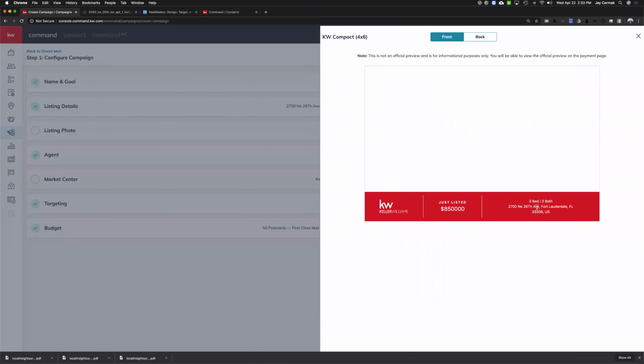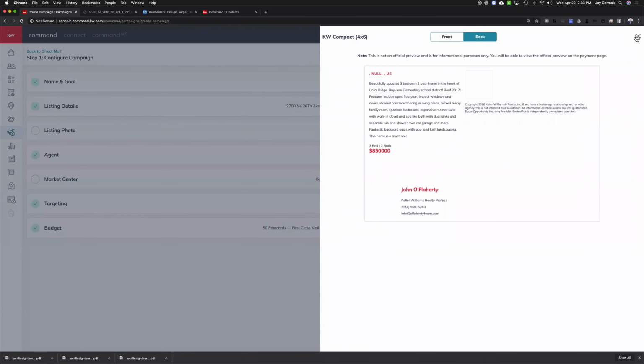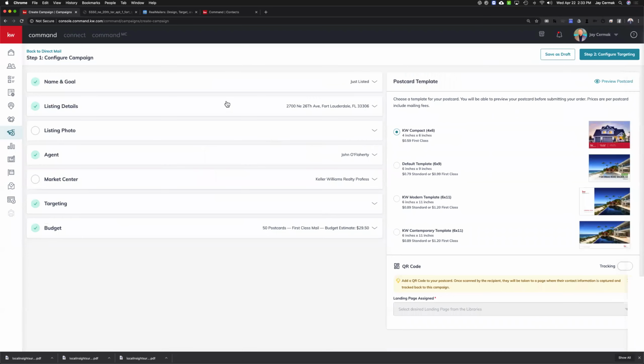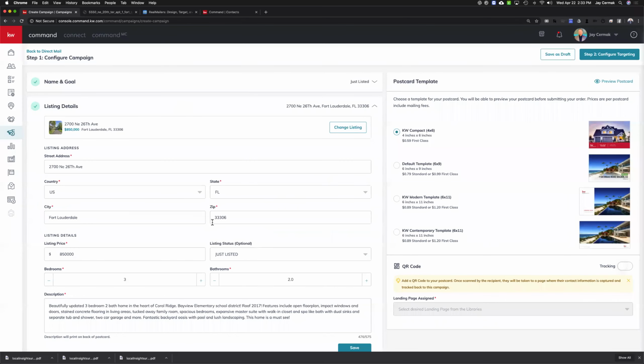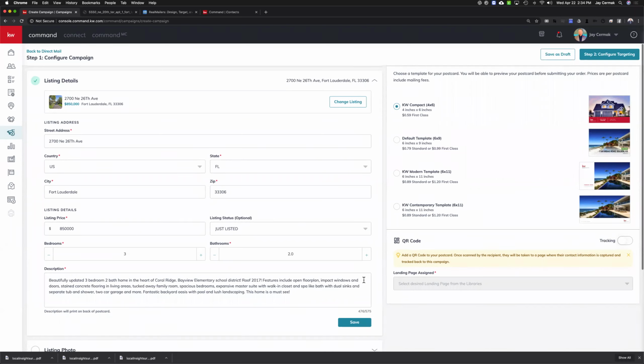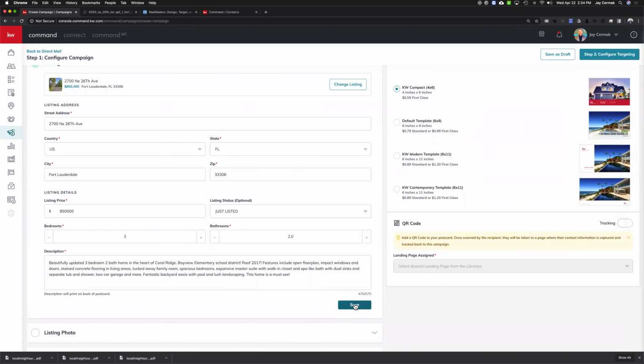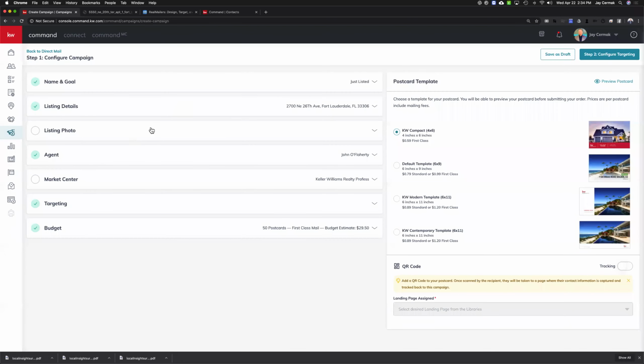The front of the card puts the address and the details, and then the back of the card. So as we start filling things in, it's gonna keep creating the card for us. Now I'm gonna come back to listing details and see if it'll allow me to put a comma. No, I hate that. Okay. Won't let me put a comma in the price, but that's okay. So 850,000. Listing photo. Now here's the trick.